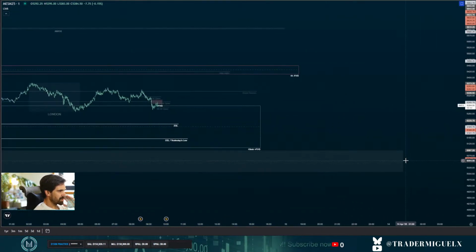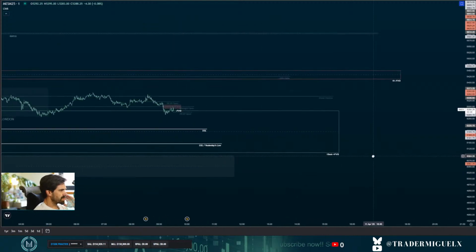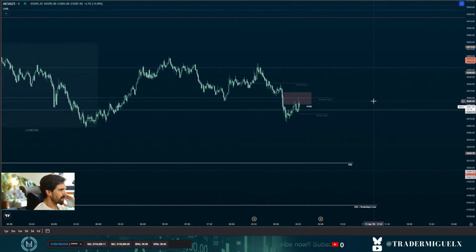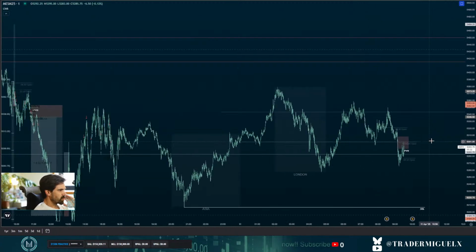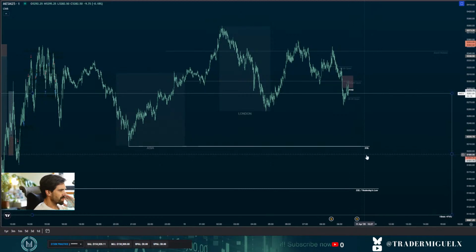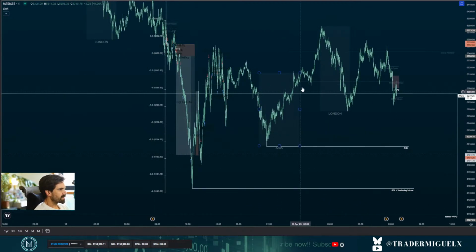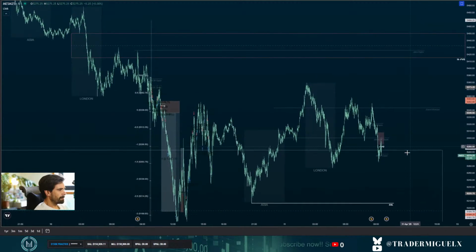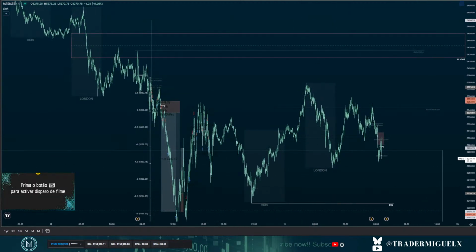So I will start to mark the 9:30 open here and see how it will react at the open. My bias is kind of bearish, and I would like to see Asia's low being taken, and eventually yesterday's low as well. I know that London did a downside move, but we took the buy side liquidity from yesterday's PM session with London, so I'm expecting eventually to seek lower from price action.